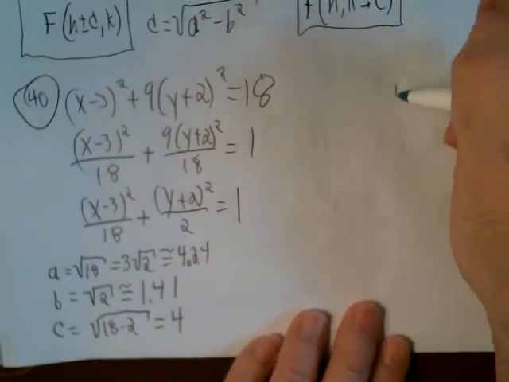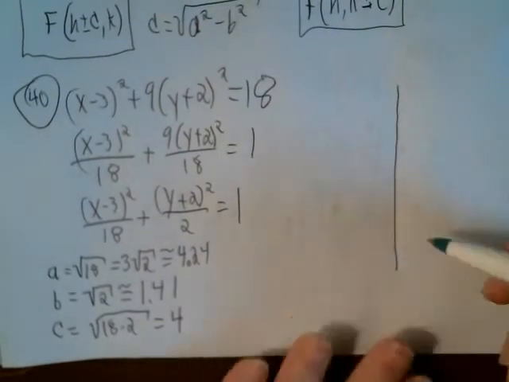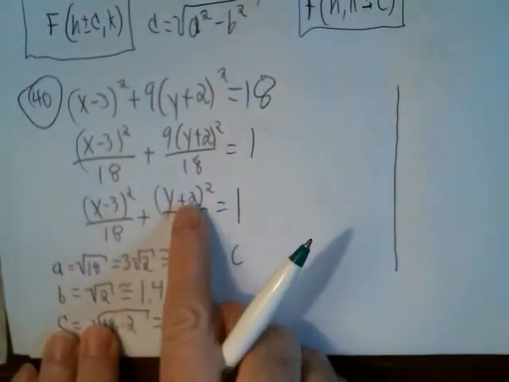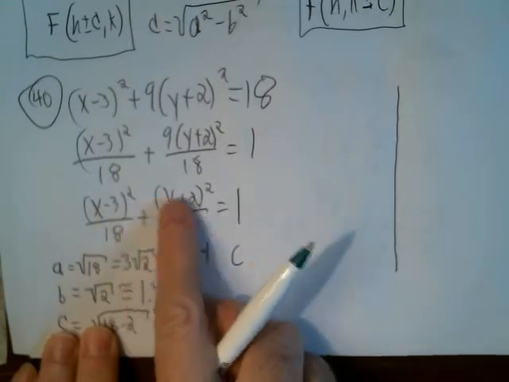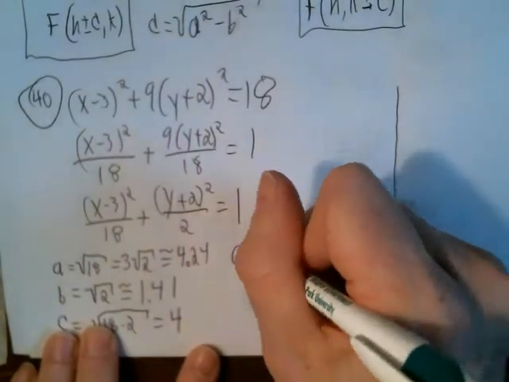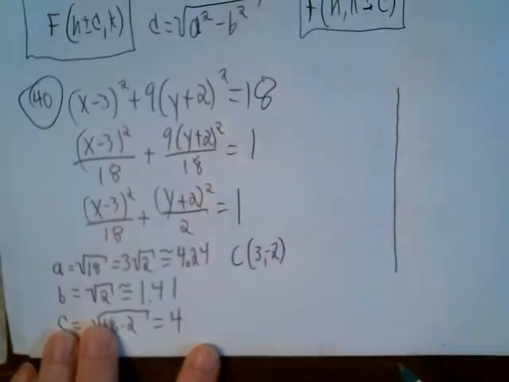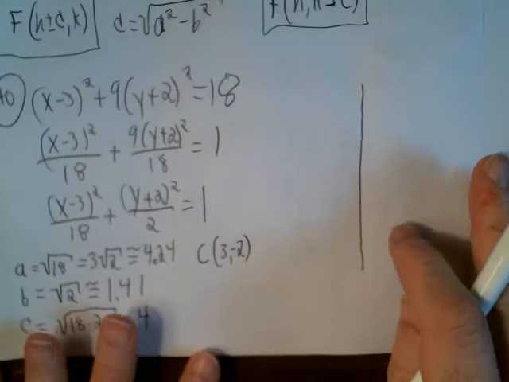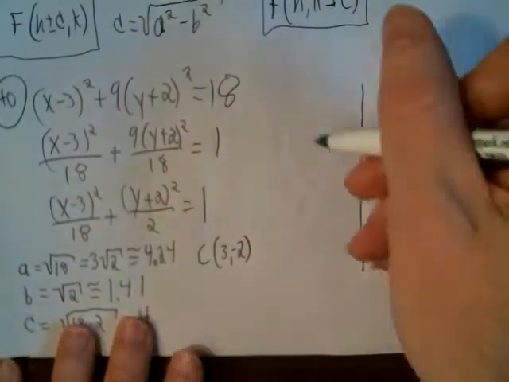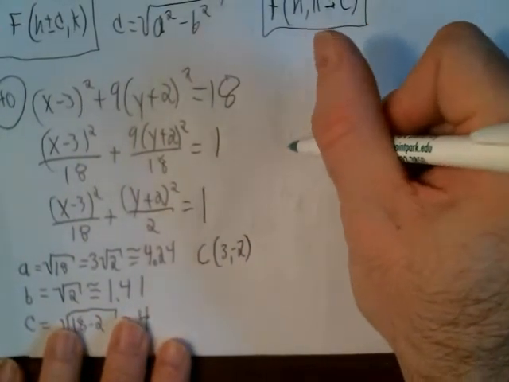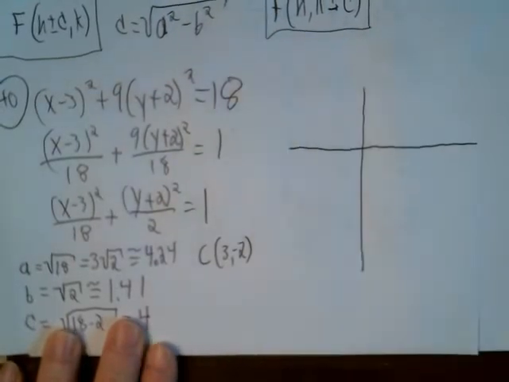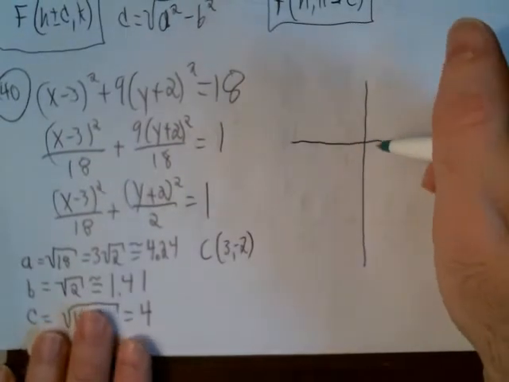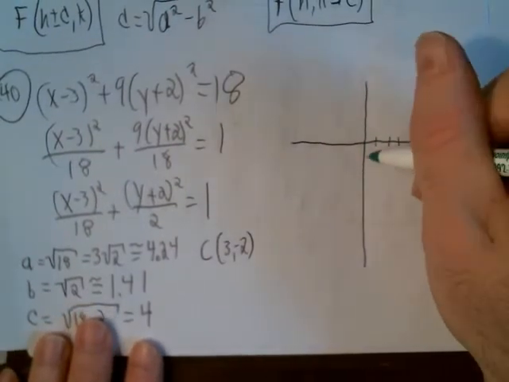Okay. So let's go over here and start working. The center, we need to know that, of course. So the center is going to be from these two values, the 3 and negative 2. So the center is 3, negative 2. So we're going to be working mostly in the fourth quadrant. It's important to note that so you can adjust your XY plane accordingly. I have not done a very good job of that. But and then the vertices. So let's first get the center. So 1, 2, 3, negative 2.